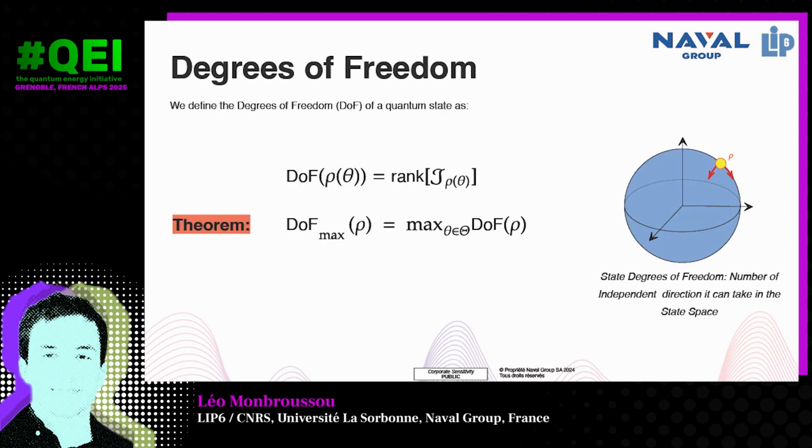In the paper, we gave a bunch of theoretical reasons why it's good, because you're no more considering linear processing. It's no more unitary because you use a measurement-based operation, so you need to focus on the states. And basically, we explain how it's good in terms of degrees of freedom of the states, meaning that the set of states that you can reach using state injection will be of higher dimension. So in a way, it means that in the state space, the potential states that you can reach can go in more independent directions.